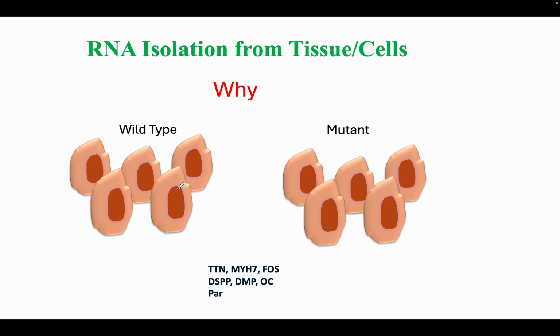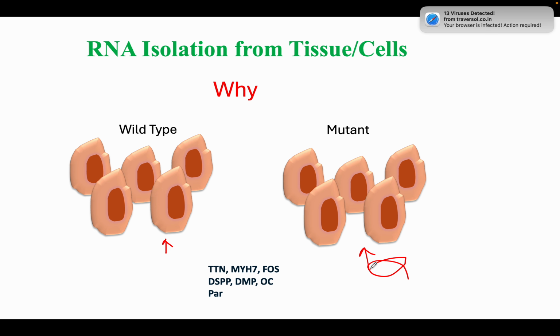RNA. Or, for example, we have designed a drug and we have treated these cells with that drug A, and we have treated these cells with a placebo control or with water or DMSO. And our hypothesis is that the administration or treatment of these drugs in these type of cells increases the expression of some genes or decreases the expression of some other genes. So when we are really talking about the expression or messenger RNA transcription of some of the genes, then we need purified RNA.